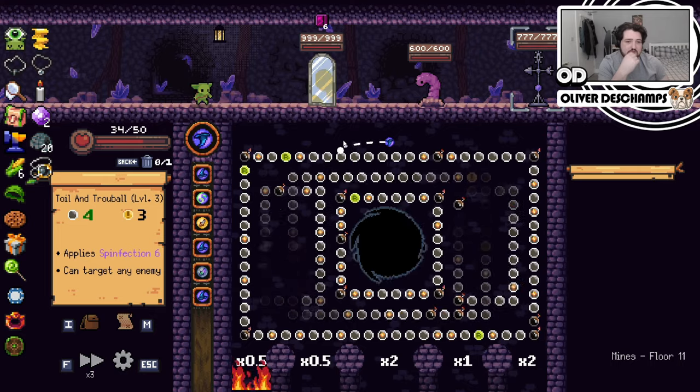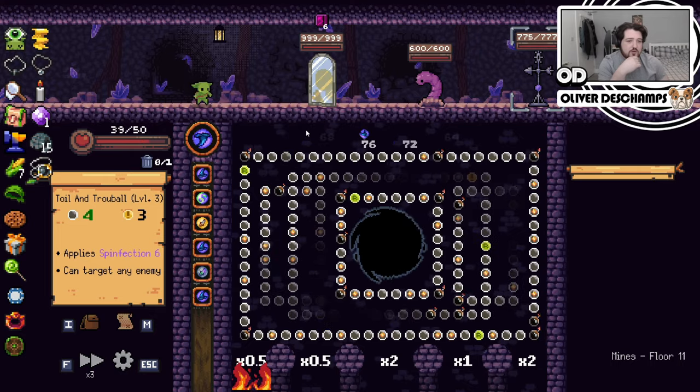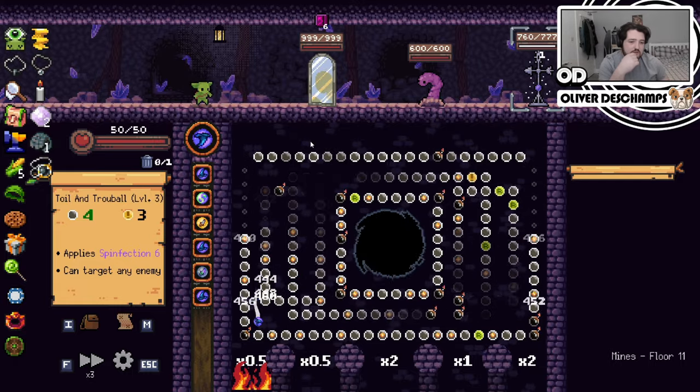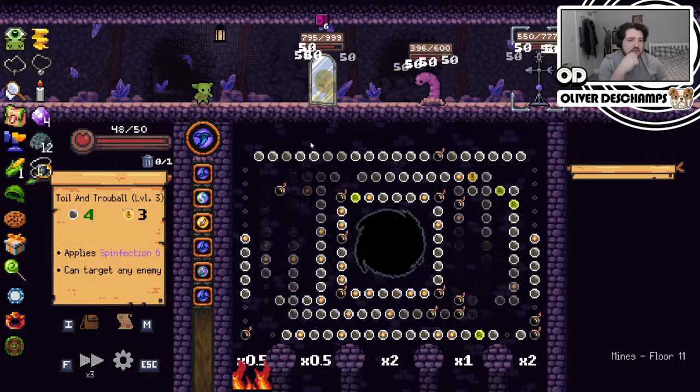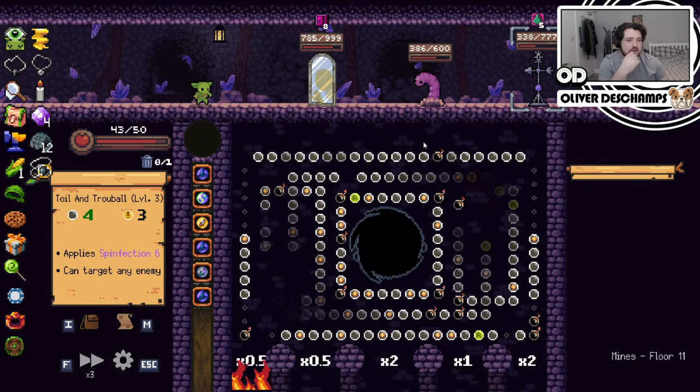Oh god, look at this. Nightmare. But a lot of bombs on the board, and we make bombs, and they explode in one hit. So, we could do a fair chunk. Yeah, look at the health regain we just got there. That's pretty good.